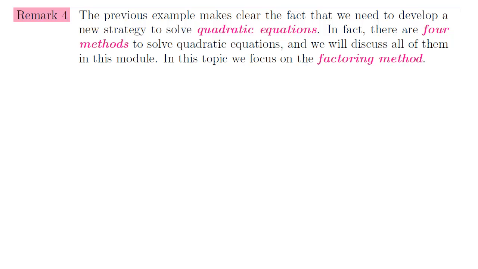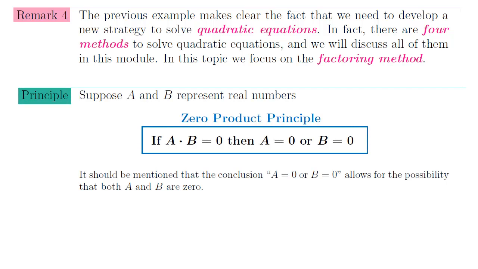That previous example makes it clear that we need to develop a new strategy to solve quadratic equations. In fact, there are 4 methods to solve quadratic equations that we are going to discuss in this module. In this particular topic, we focus on the first method, that being the factoring method. The key to the factoring method is an important principle. It's called the zero product principle.